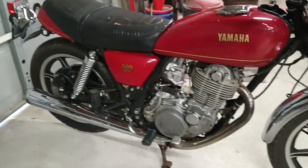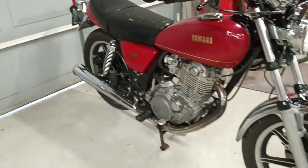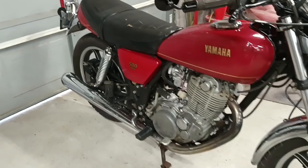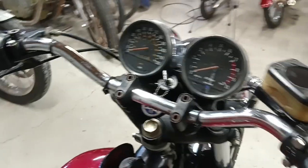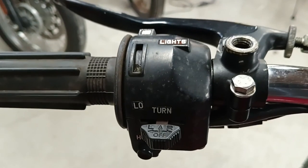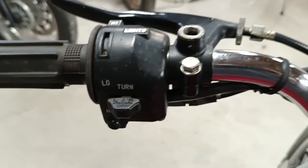I'm still messing around with this old Yamaha. I've been doing some riding and stuff. It's still got a lot of little things wrong with it. I got it cleaned up pretty decently. But today I'm going to take care of a problem that it's had. It's not really a huge problem, but the high and low beam switch is broken off over here.